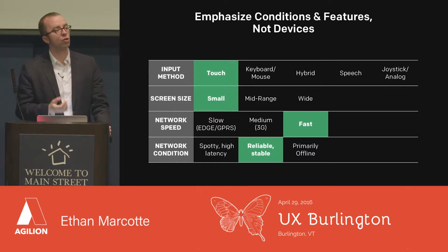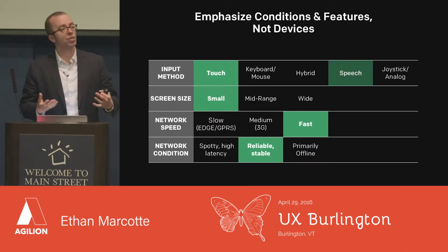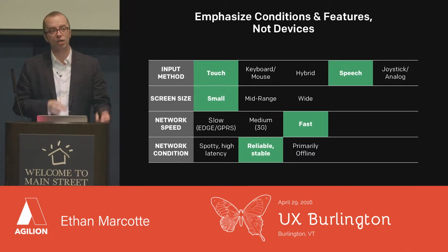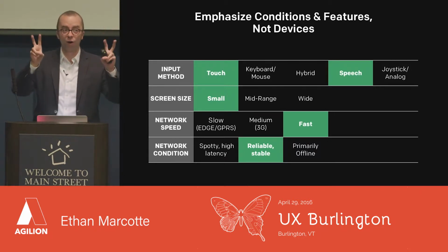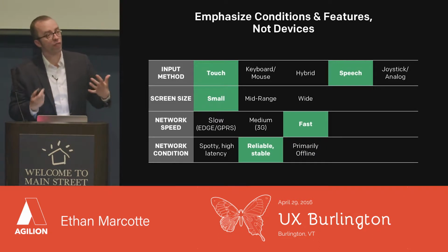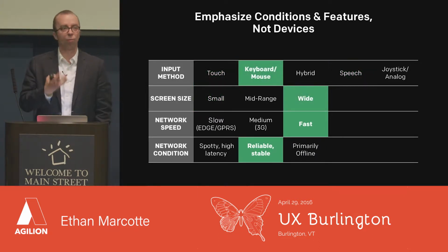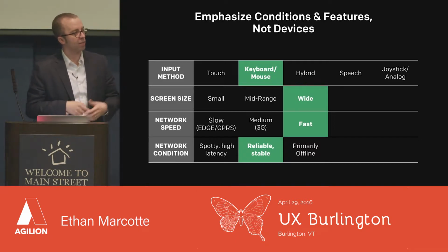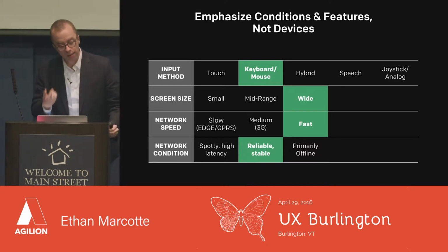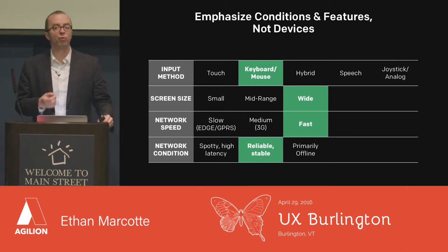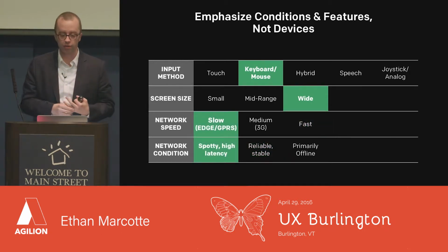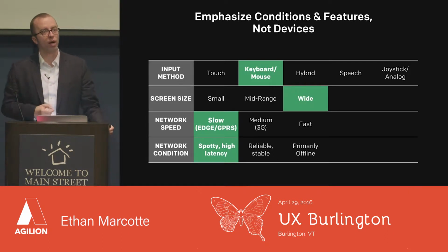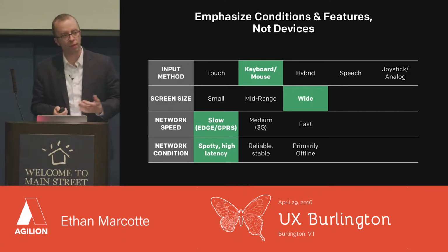Maybe they're tethering to a mobile phone. I mean, in Boston, there are thousands of people every day who commute into the city on commuter trains using Wi-Fi connections that are terrible. Those are effectively 3G antennas, even though they're reporting as wireless devices. So why don't we talk about the low bandwidth laptop experience? And then independently of that, maybe that laptop is predominantly using a touchscreen on a newer model device. This kind of device independence is a really wonderful way of guiding the design of the responsive designs that we're working on today.